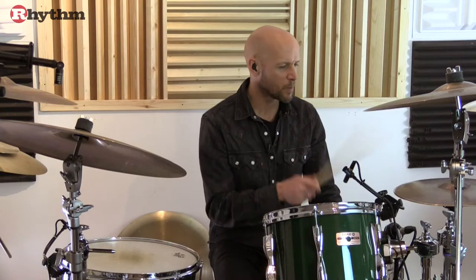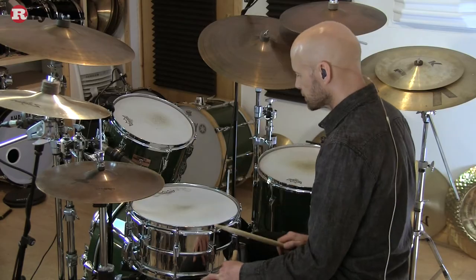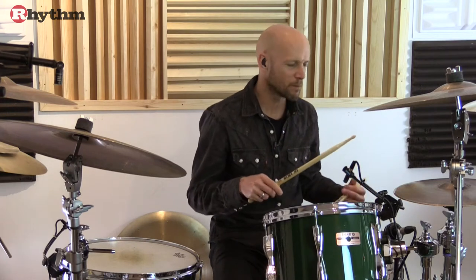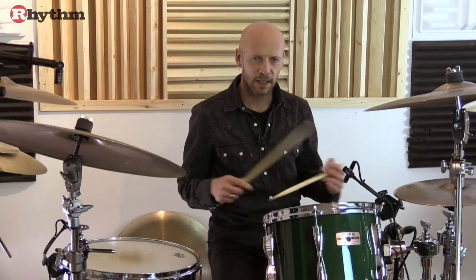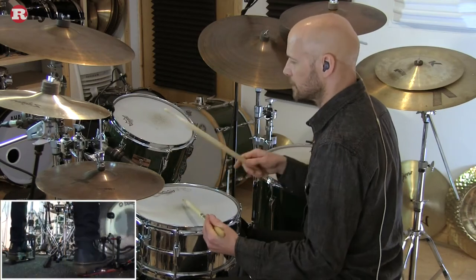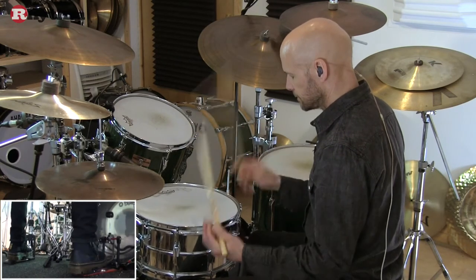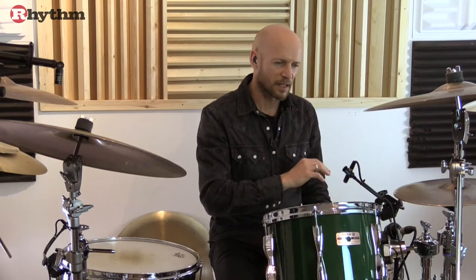There I'm looking to play the eighth notes with a reasonably even feel. Sometimes drummers who have developed a bit of the moeller-type motion, with the downstroke and upstroke, can tend to utilize that technique quite a lot in their time playing. And so that sort of groove would then sound like this. Movement between an accented note and an unaccented note can tend to have a sort of start-stop effect on the groove.